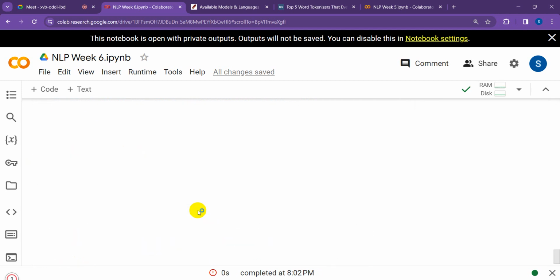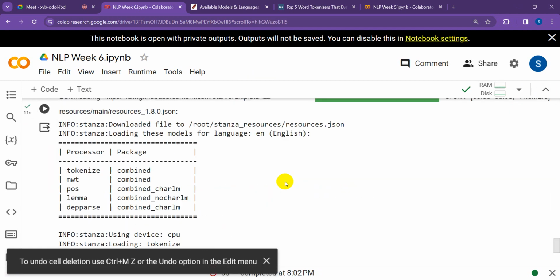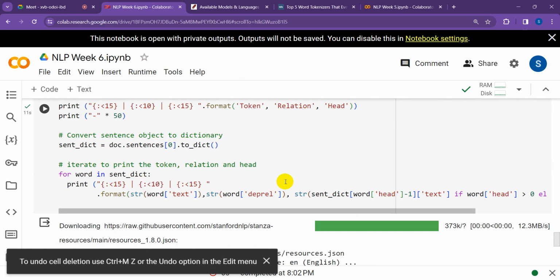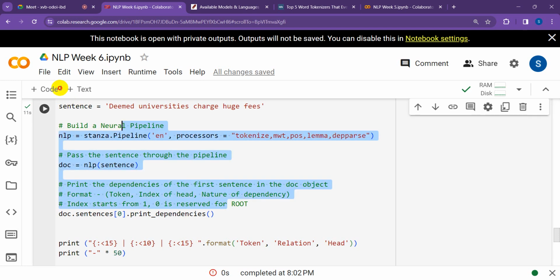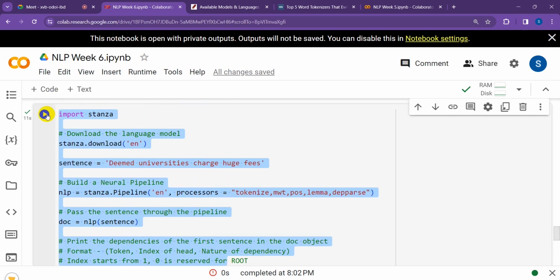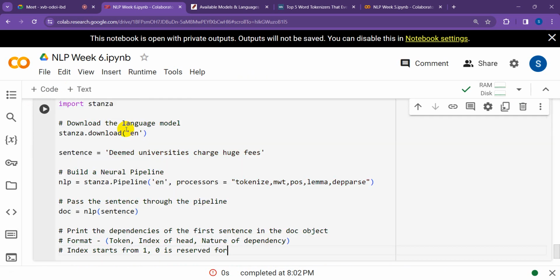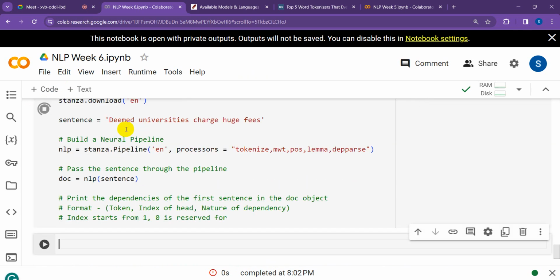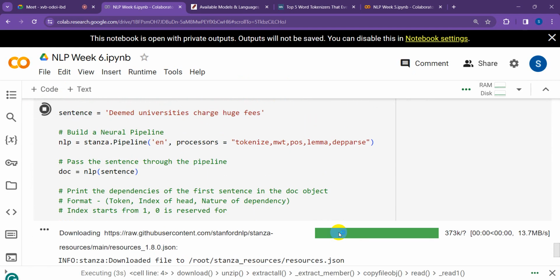Say using the Stanza library only, you want to call.